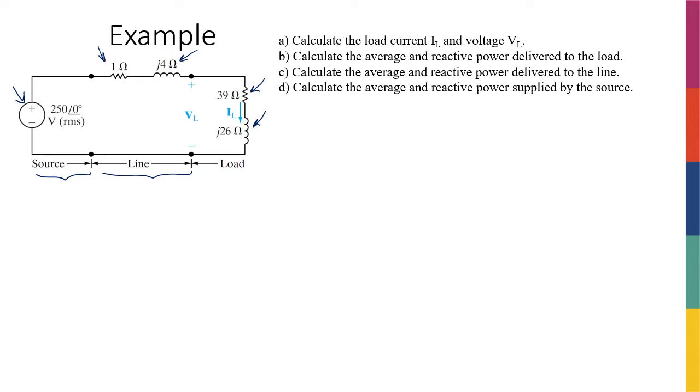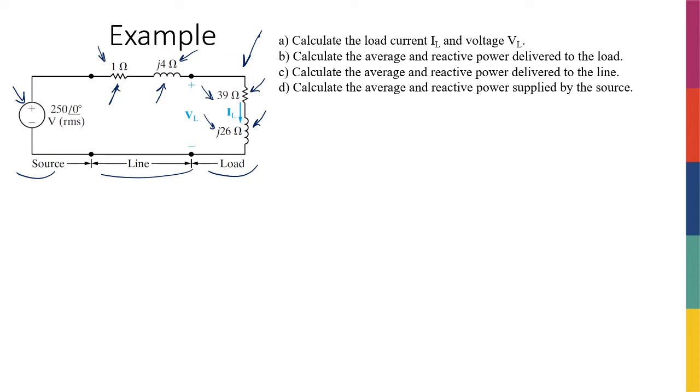But it's trying to give you a picture: imagine that you have a source, like a power plant here, you have a line, meaning some transmission line, and then you have a load, right? Let's say this load is representing the power consumption at a household, or a factory, or whatever you want to think about. That's why the load has higher numbers in terms of resistance and inductance compared to the line, because the line is supposed to be ideal, but in this case, because it's a long transmission line, it's not perfectly ideal. It has a little bit of resistance and a little bit of inductance.